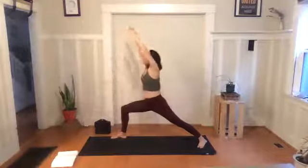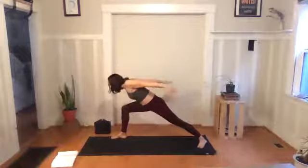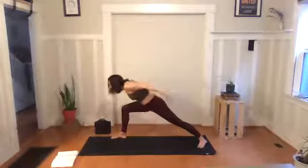Inhale, arms up, traditional warrior one. 2 more. Exhale, sweep back, palms to the floor, heart forward. Inhale, warrior one. Exhale, airplane arms.